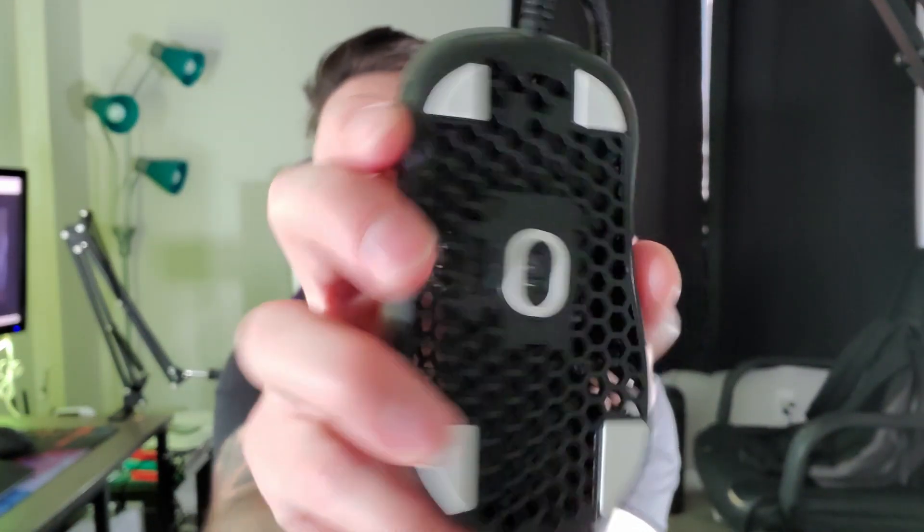The first thing we got is the Ultra Custom Pwnage gaming mouse. It looks like it's the all-black version. It's actually very light — never had a mouse this light before. I like it a lot. It has a honeycomb shell on it, which is interchangeable. It has five buttons, six with the middle mouse. It is wired. On the bottom you have three DPI settings — 500, 1000, and 1250 — so we'll probably sit around 500, maybe bump it to 1000. I will be testing it out to compare it to my Corsair Ironclaw or the Corsair Pro.